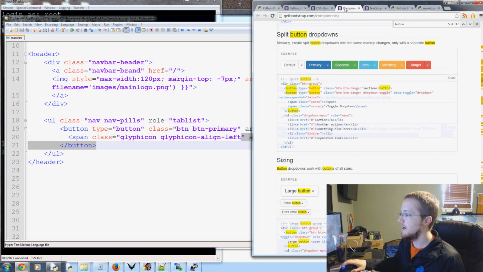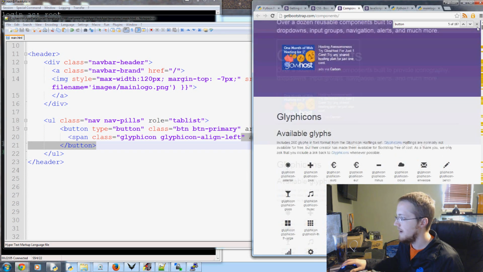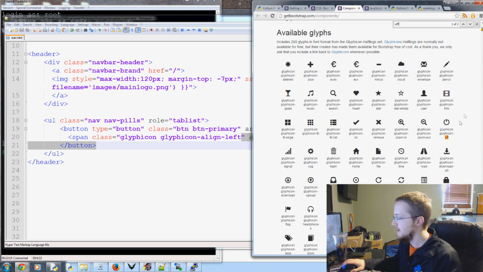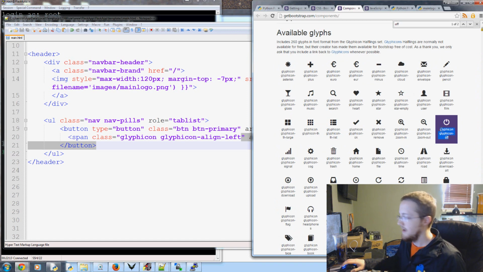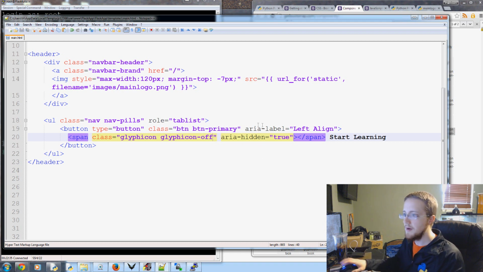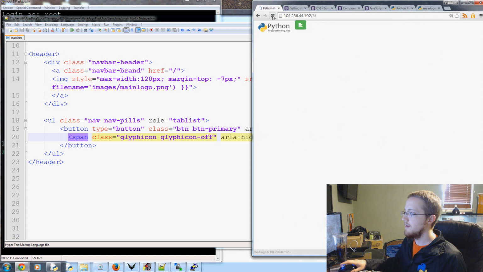And then let's say we want a different glyph icon. So we'll come over here. Components is where the glyph icons are. Go to the very, very top. The wording for it was actually off, I think, but it looks like the power symbol, so I liked it. So anyway, we'll copy that, come over here. Doesn't look like it did anything serious, but okay. So glyph icon, highlight all of that, paste, good, primary, good. It doesn't link to anything yet, but I'll show you that in just a moment. Save that, refresh. Now we have a Start Learning button.